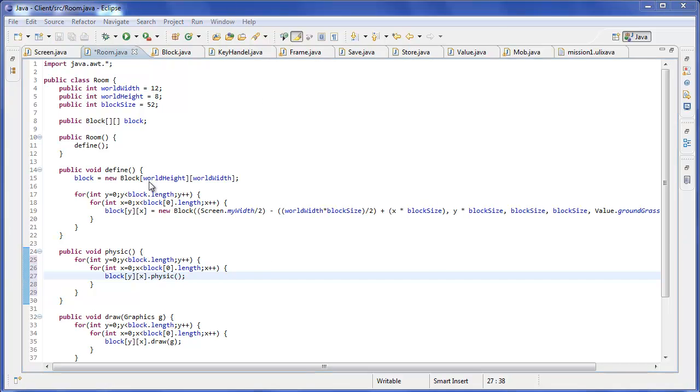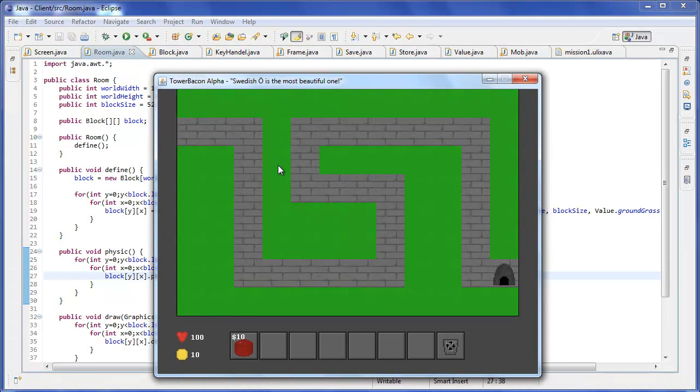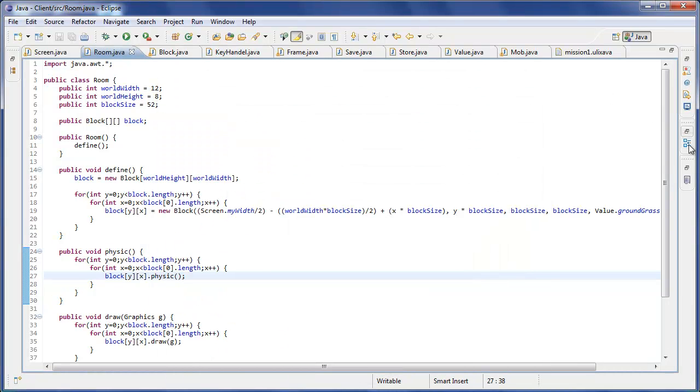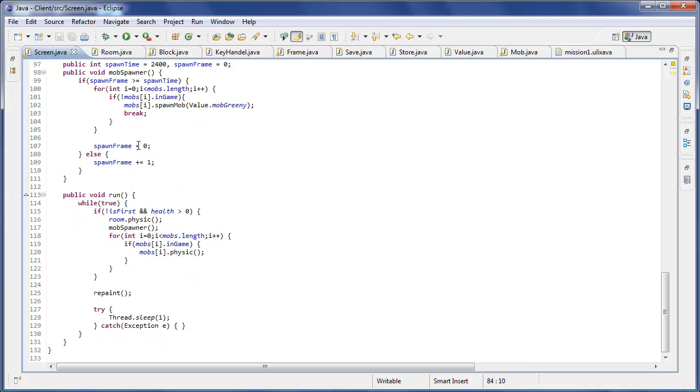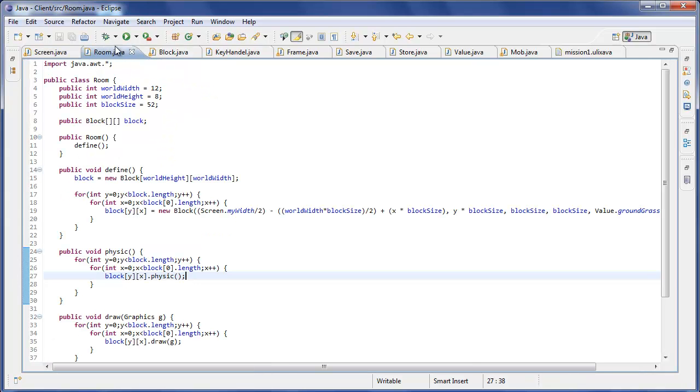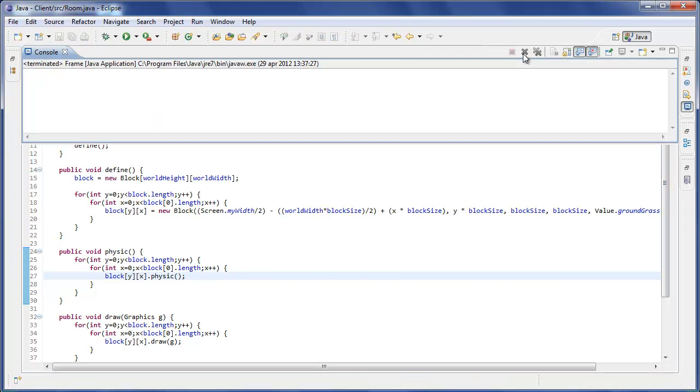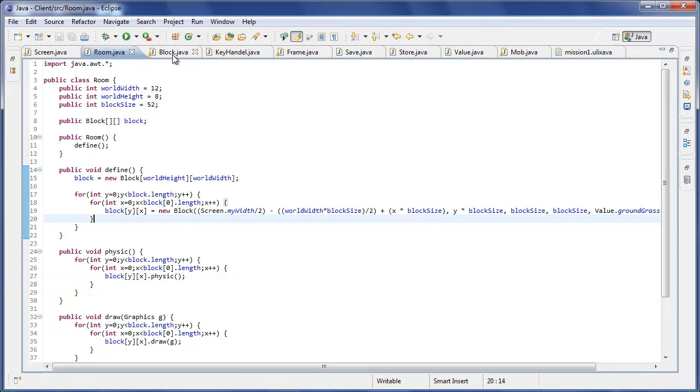Now we're going to check the physics for all the blocks. This might make some lag. I have no idea yet. We'll see. No, it doesn't really make any lag. That's perfect. We could have done some smart coding, but no, that doesn't seem to work really. It should actually give us a lot of comments, but is this even linked together with this? Yeah, at least we got the room's physic. Yeah, that's good. Kind of. So now we just need to actually get this stuff printed out on the screen.